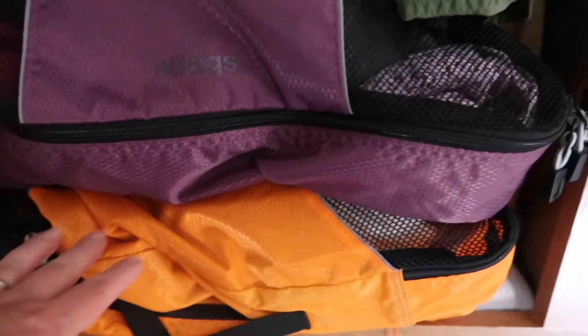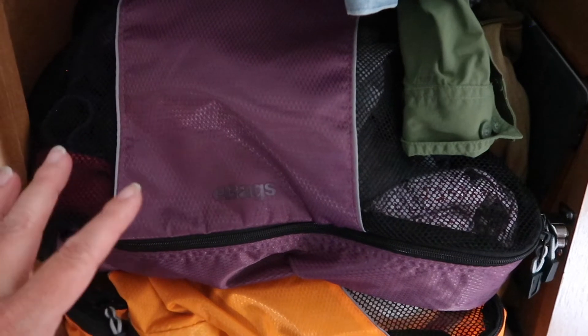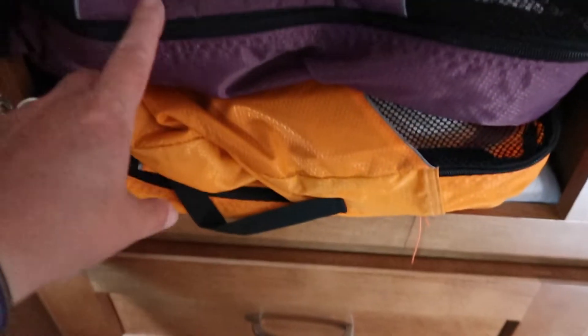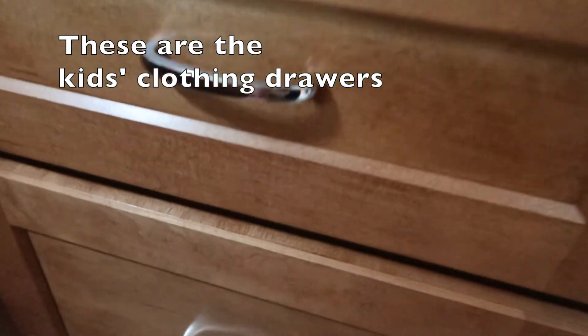It has hanging clothes; we keep the kids' personal backpacks and iPads here on the side. I have a wool box in the back where we keep our tech equipment and any souvenirs. I have these e-bags — we really like to keep clothes that we've worn out but aren't dirty separate from our clean clothes in the drawer. So everybody has an e-bag for clothes that are not dirty and wearable but not clean, and then we just have a drawer that starts out nice and folded and ends up a mess.